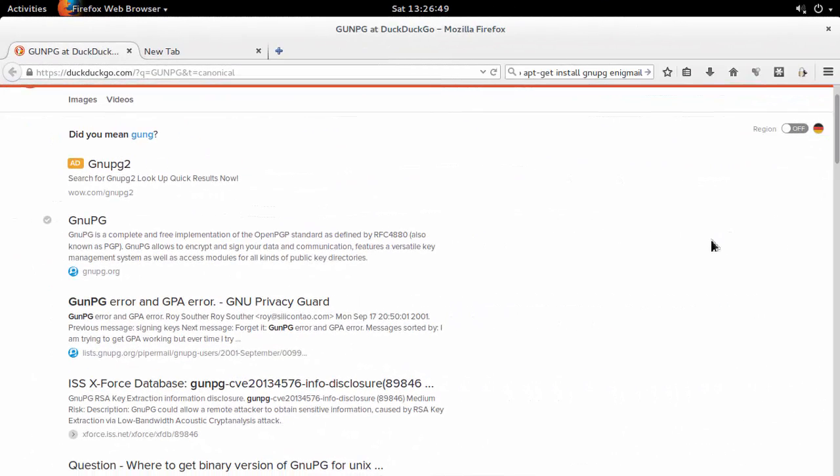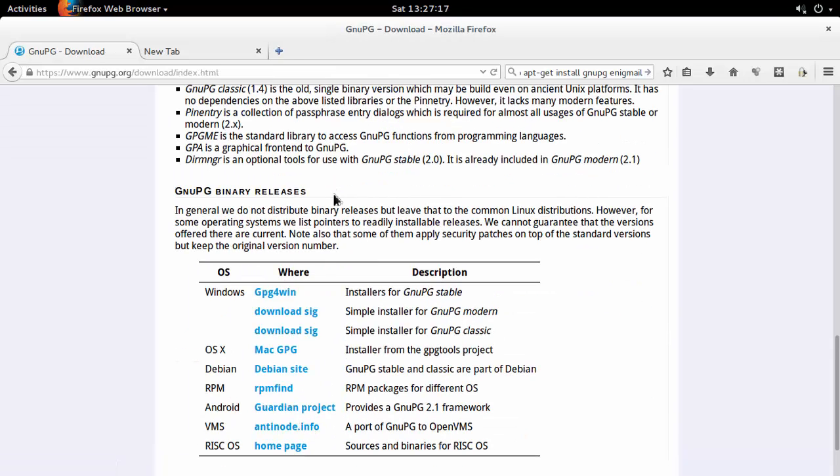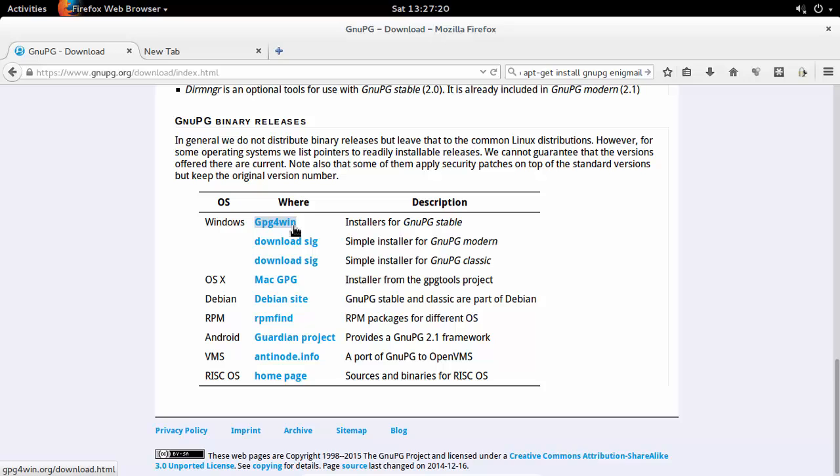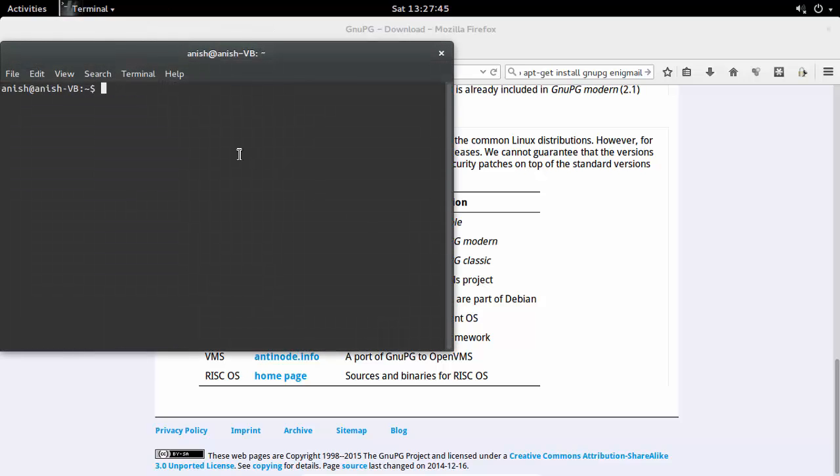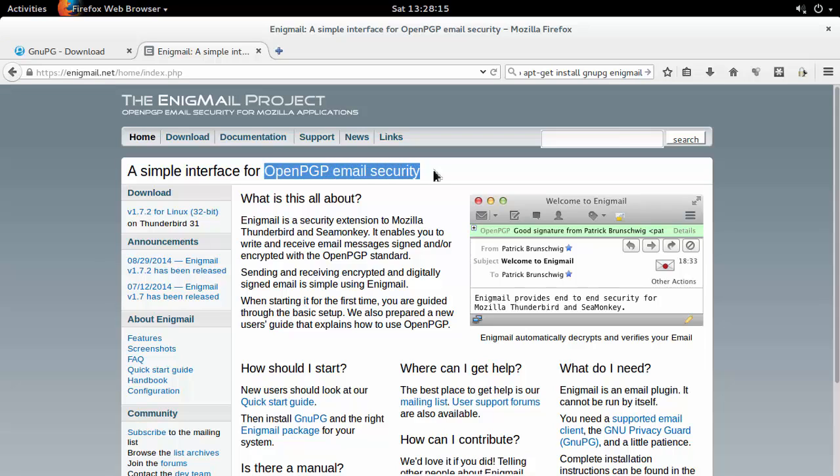To encrypt mail messages on our private mail IDs or in an email client, first we need to install a PGP application, GnuPG. You can download GnuPG for your Windows system, GPG for Win, or Mac OS. For your Android device, you need to use the Guardian Project, which I have covered in my mobile device protection series. And in Linux, I just need to open a terminal, install the Thunderbird client, then use this command. It will install GnuPG and the mail extension that uses OpenPGP based email security.